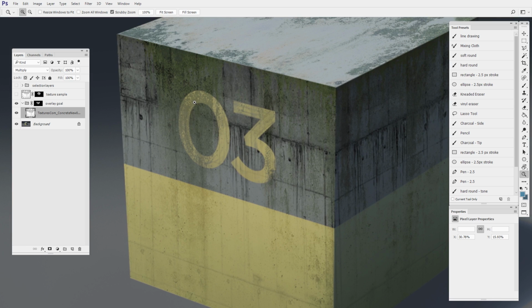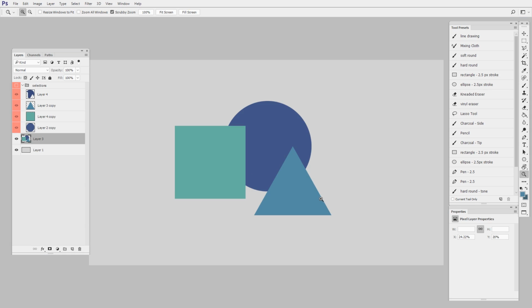To do that, we have to understand the ways that we can manipulate selections. And to get started with that, I'm actually going to go here to this very basic document, but stick with me, this is important stuff. So what we are doing is we are adding, subtracting, and looking for intersections. With these three shapes here, I've made them each on their own layer.